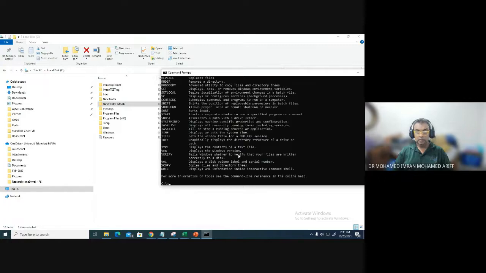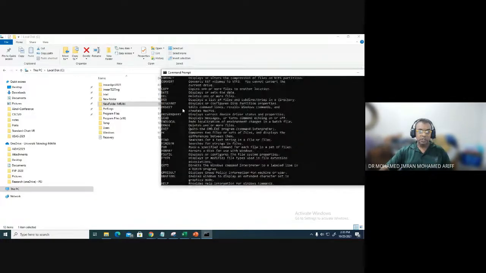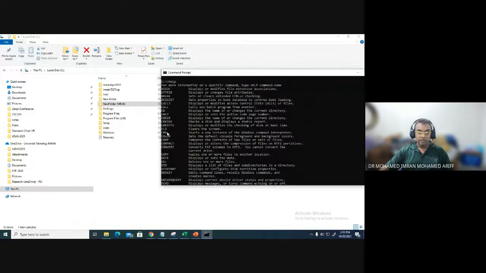These are the commands which are available that you can use. For example, copy from one or more files to another location.